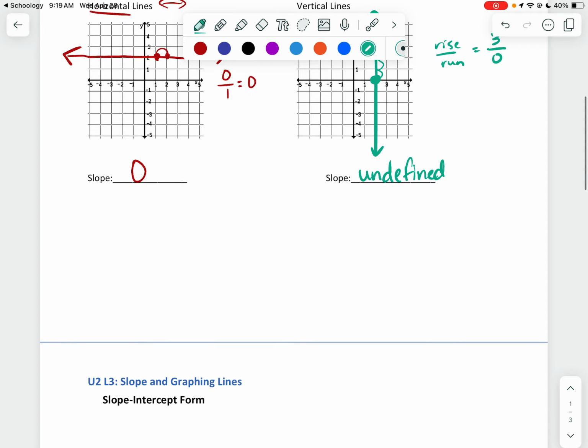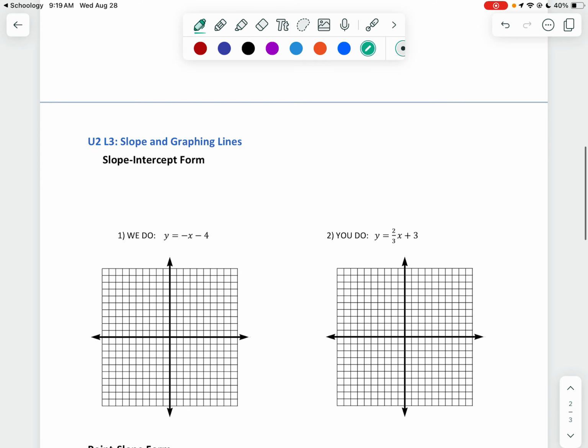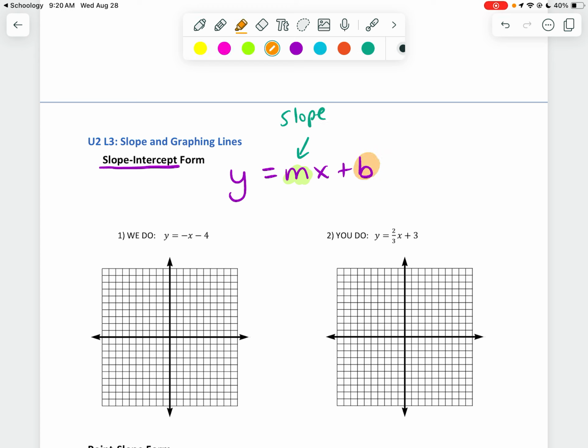Okay, so we should be caught up there. So the big thing for today is going back through your forms of graphing. We've seen these before. Slope-intercept form looks like this: y equals mx plus b. Here are some reminders. M is always your slope, that's your rise over run. B is your y-intercept, and that's where you're going to start. You start here. That's where you put your first point.